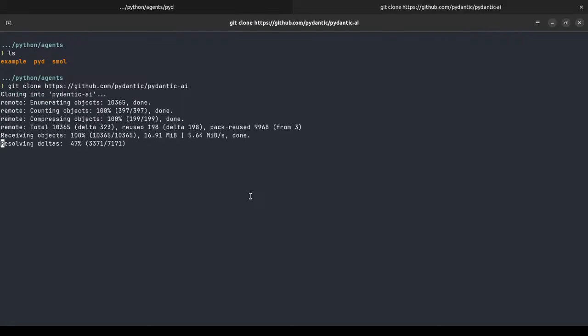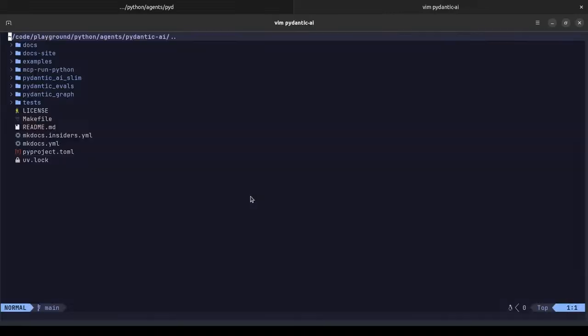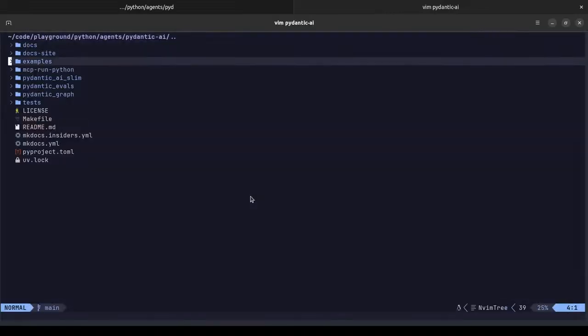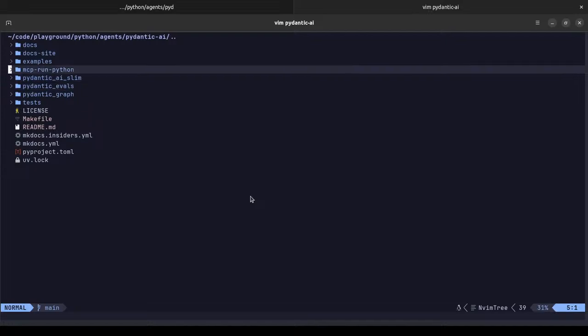So Pydantic AI is the actual model that we use. So we'll go into Pydantic AI and let's see. Docs, example, MCP run pattern.